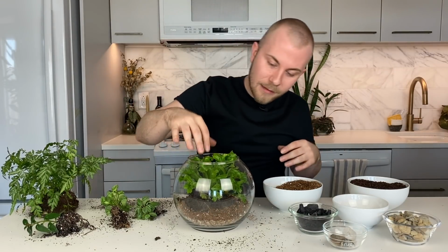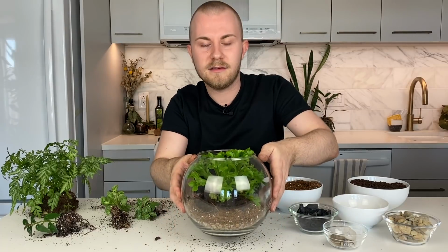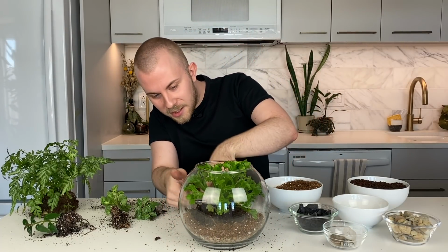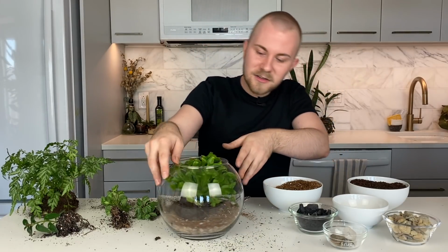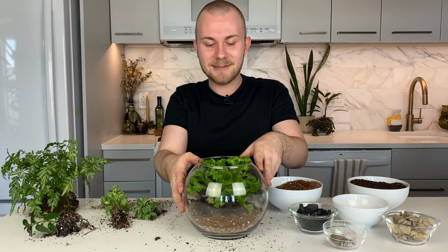yeah, I could probably even get it a little lower, as you could see if I move this forward, or maybe you can't see. I can't see the monitor, as always. I will try to get it a little lower. It's probably sitting an inch higher in the soil than I would like, but it actually looks kind of nice, this weird lettucey fern thing just taking up the terrarium.